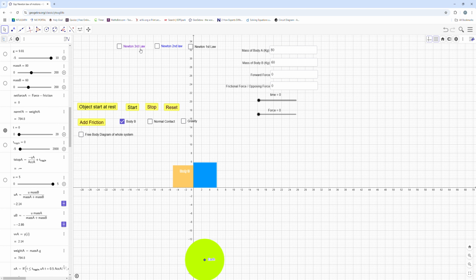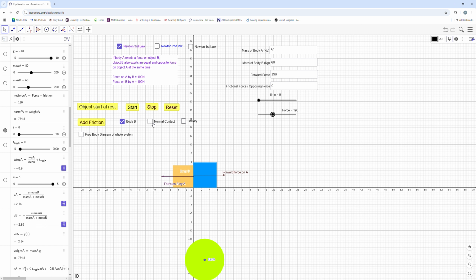If you want to introduce the third law first, then you can press the button here, and that is where it shows the law, and also the force on A by B as well as the force on B by A. So it's the same. You can let students see that it's the same. And it's not just that, Newton's third law also applies to other force pairs as well.